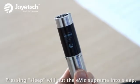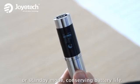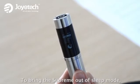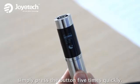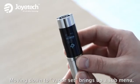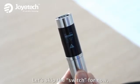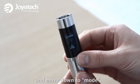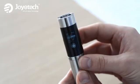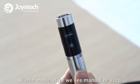Pressing sleep will put the eVic Supreme into sleep or standby mode, conserving battery life. To bring the Supreme out of sleep mode, simply press the button 5 times quickly. Moving down to vapor set brings up a submenu. Let's skip switch for now and move down to mode. Within mode, here we see manual or auto.